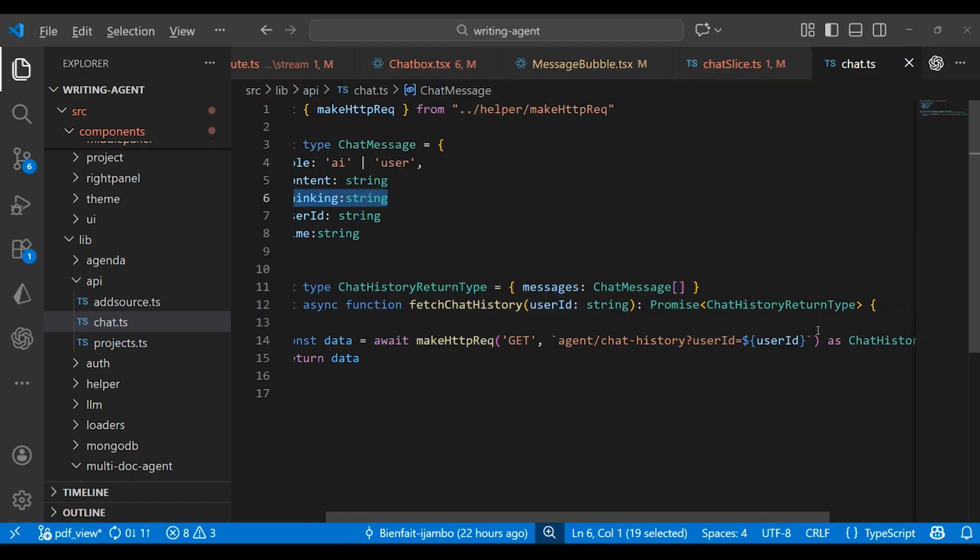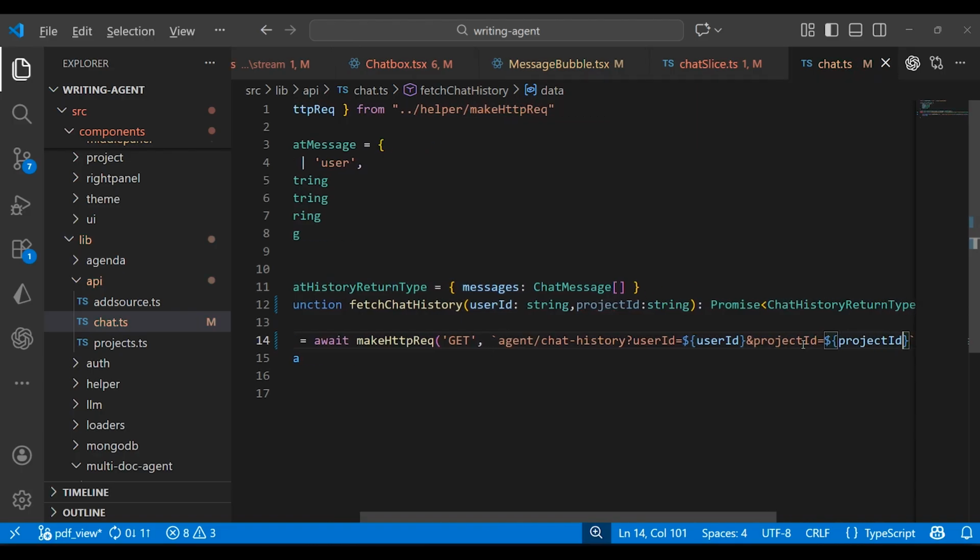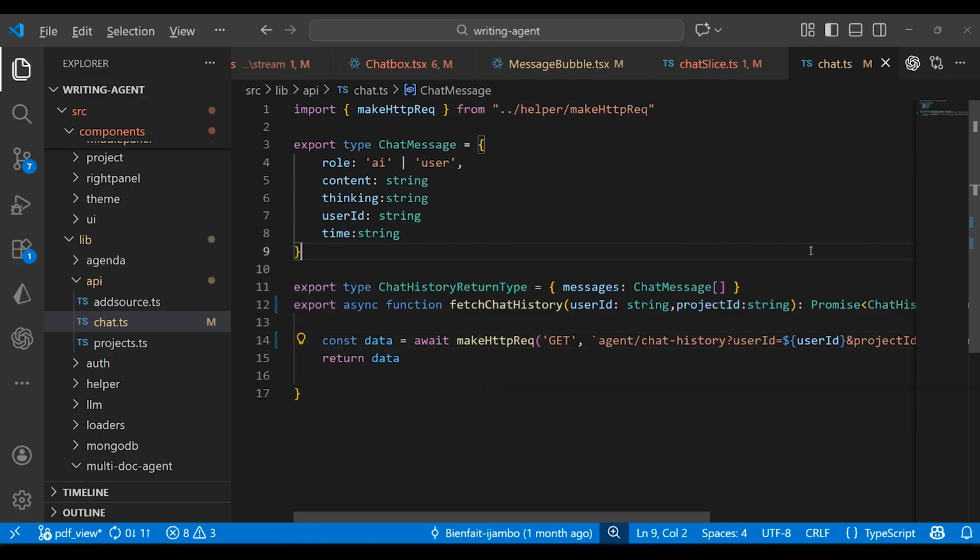Also, we are going to retrieve the child history using the project ID and the user ID. Actually, we pass only the user ID, so I'm going to add the project ID right here, and the type is going to be string. And here I'm passing project ID is equal to project ID, like this. Okay, cool.